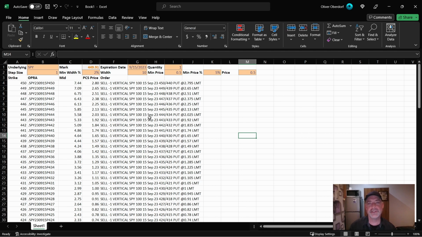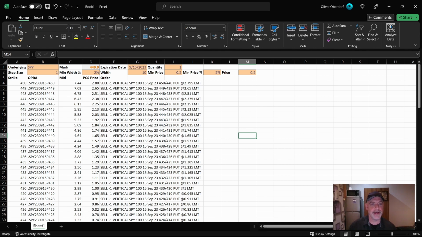So this was just an example using that put credit spread strategy as an idea to talk about the Excel linkages. It's a pretty simple strategy. You don't necessarily need a spreadsheet to trade it, but if you like it, it makes your life easier. Great. And this technique, building these things out like this, can be used in a lot of different ways to slice and dice the data in ways that the Thinkorswim platform isn't going to show you directly. Like you can't easily look at a ladder of put credit spread prices, right, like we have here. And then having this quick order is just like an extra convenience on top. So I hope that was interesting.